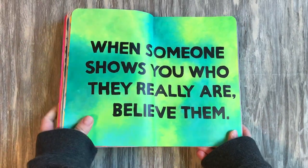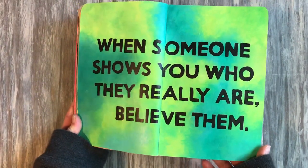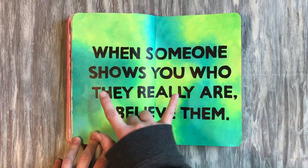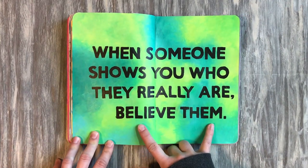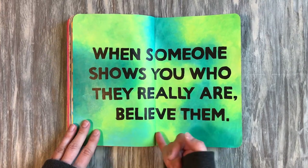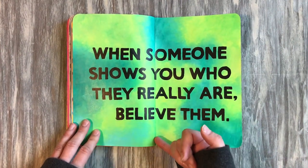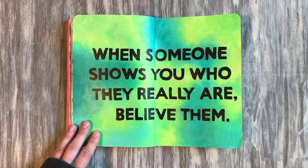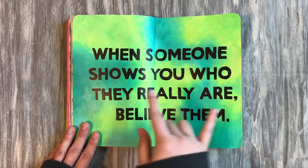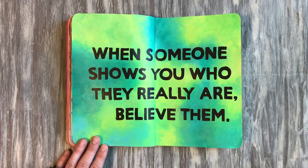This page — 'When someone shows you who they really are, believe them.' You can see how everything shifted to the right because I had to find a way to lay out the text so none of the letters hit awkwardly down the spine of the book. That was really difficult to manage, so it ended up shifted awkwardly.